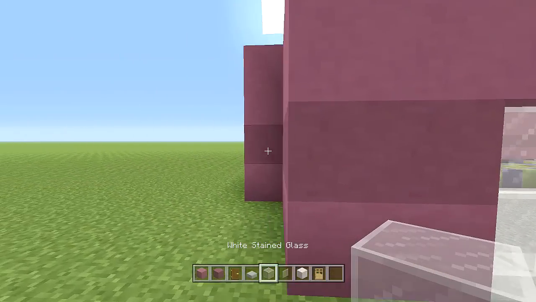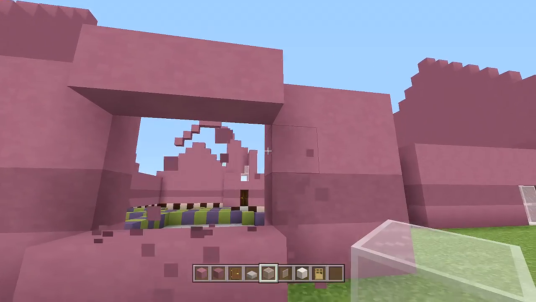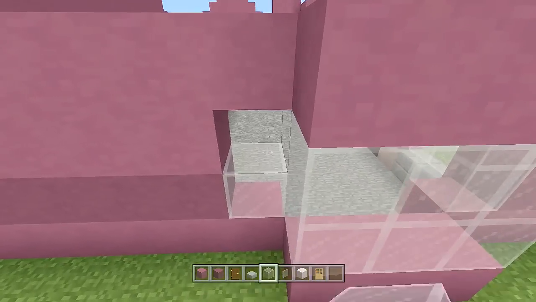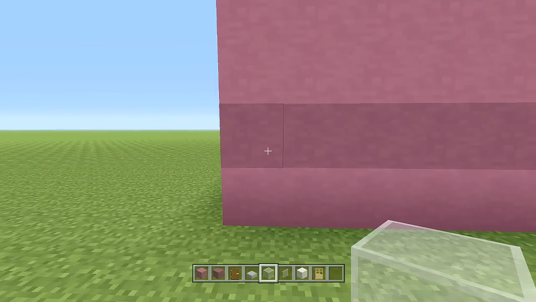Now we're going to swing over here to this side. And then right where it is coming out of the wall, we're going to dig out these blocks like that, and these two over here, and these two over here. I'm going to switch these over to some glass. So this is going to be the window for the kitchen dining area. There we go.